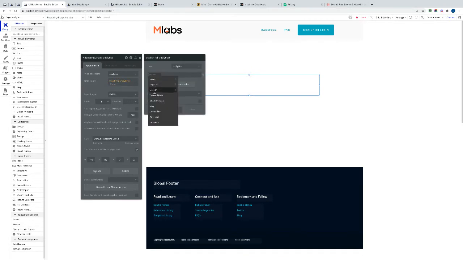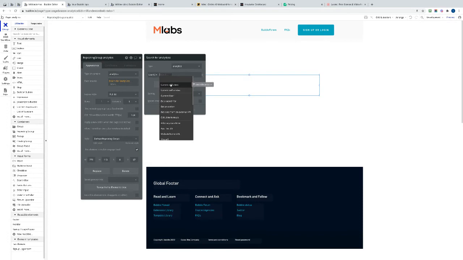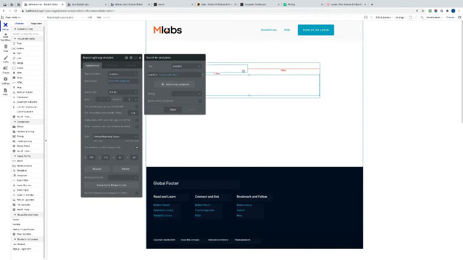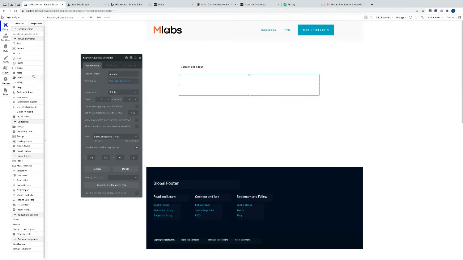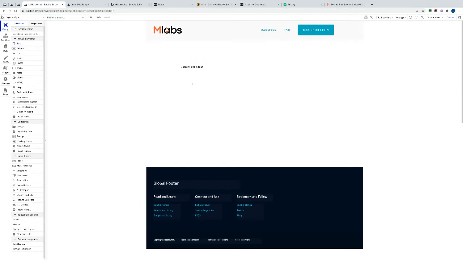We want this to just show the user ID of the box above us. And because we're inside a repeating group, we can pull from the repeating group above us. So we're going to pull the current sales text, which will be the user ID. So that's being pulled from the outer box here. So that will mean just these entries are from that particular user ID.